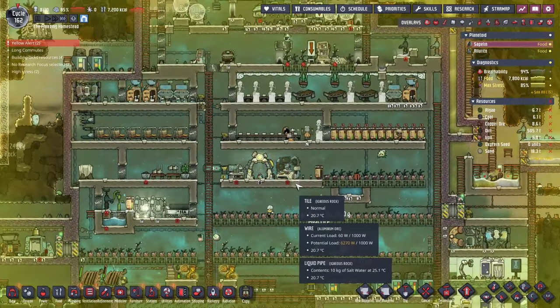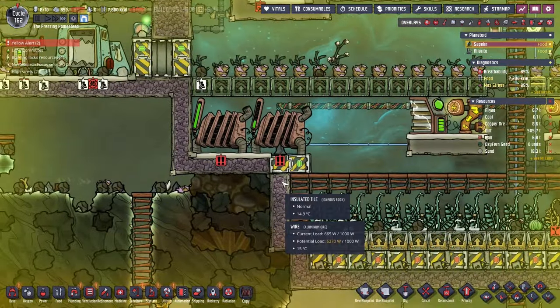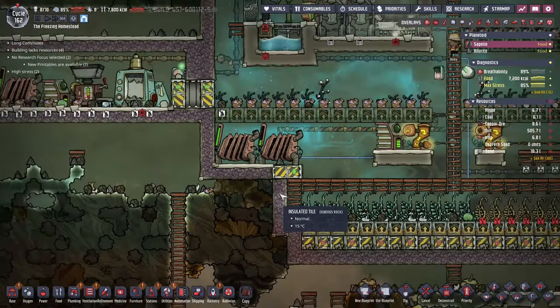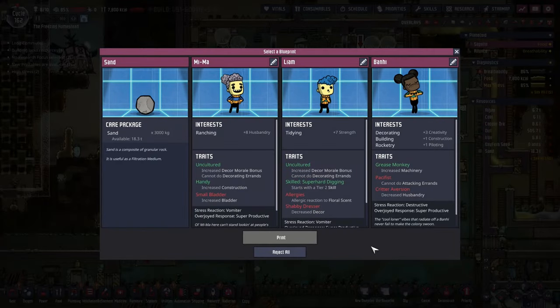And we go back into here. What are we yellow alerting? These things. Yep. So that's back to normal. What do we got here? Sand we'll take.